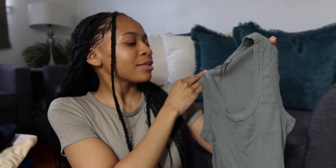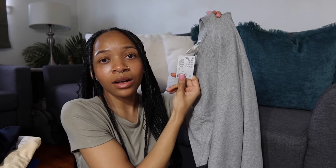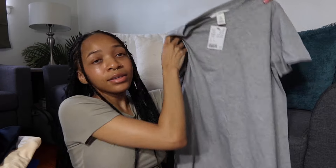I told you guys I'm trying to be a gray neutrals girl — I kind of already am, but this is so freaking cute and so simple. It's a little flowy, which I like, so I can breathe in it. This is just going to be cute to throw on with literally everything. $15 from H&M, and it's this t-shirt dress.